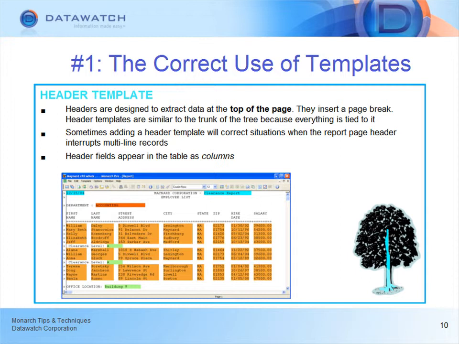Here's a little tip. The header can be very helpful in solving issues when header data interrupts a multi-line field or a multi-line record. In other words, when half of the multi-line field or multi-line record is above the header information, the header section, and half of it is below. When this happens, the second half is likely to be cut off or missed because it's been interrupted by the header. In a case like that, just build a header template, even if you don't intend to extract data from the header, and that sometimes is all it takes to fix the problem. Those of you who have ever experienced this probably know exactly what I'm talking about. So there's your solution for that problem.